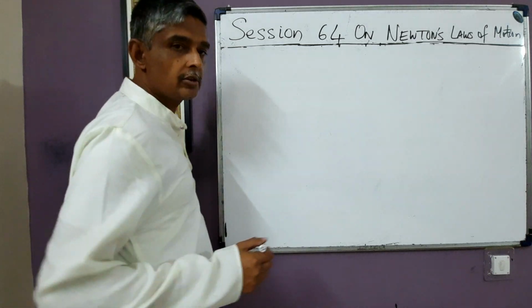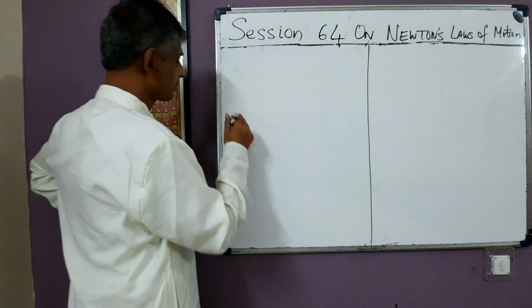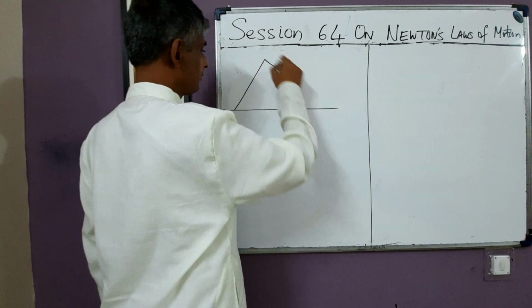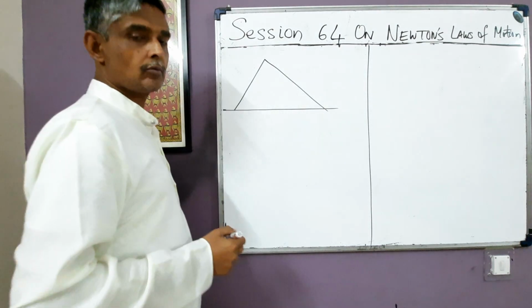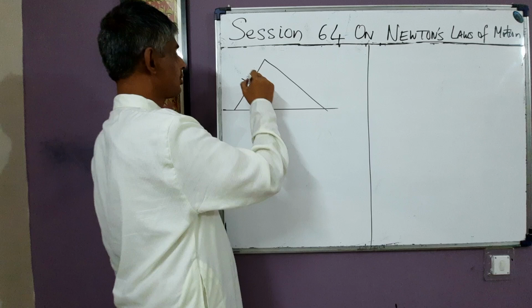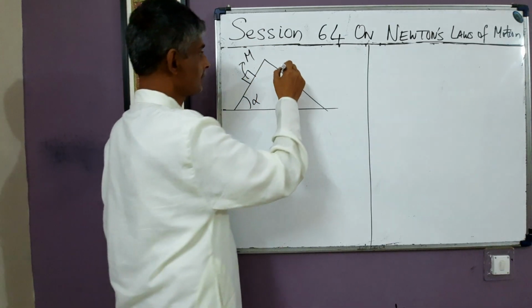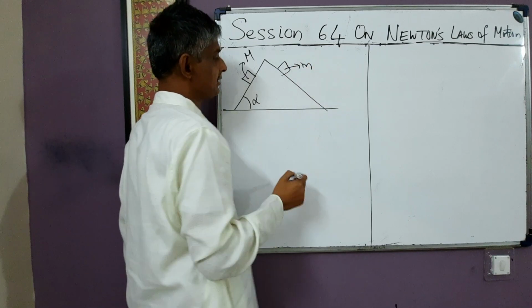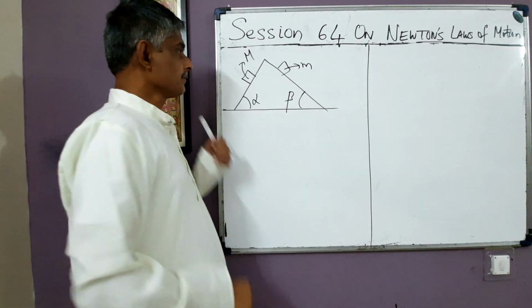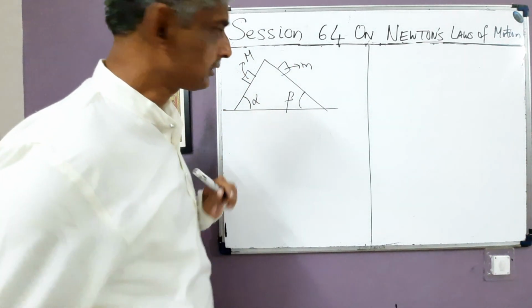So first I'll draw the diagram of the situation. Fine. So see, this is the smooth horizontal plane. This is a wedge, light wedge, whose mass has to be taken to be 0. Here a block of mass capital M is placed. This incline makes an angle alpha. And here the particle of mass small m is placed. This makes an angle beta. Here they have been told to be particles. I've drawn them as blocks. Okay, so there is no problem regarding that.